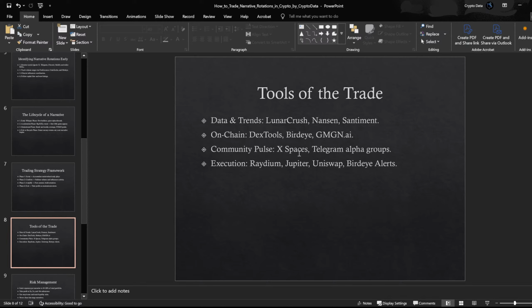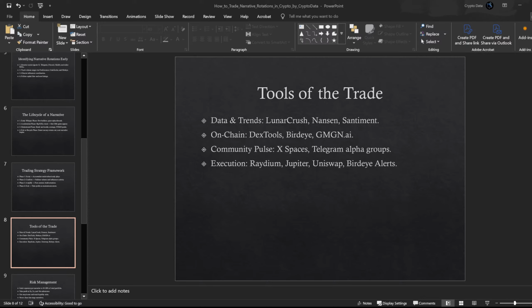I will say with X Spaces, usually this can be bearish. And I'll say it because there'll be some big announcement on an X Space, and people will buy the token. There'll be a lot of hype, but then when the space ends, it becomes a sell the news event, and the token drops. So I want to tell people that there is a chance that you have the token dropping after you have these big news items or these big spaces, okay? So just want to let everyone know that, because it is very, very easy to fall victim to these X Spaces and having these big announcements after.